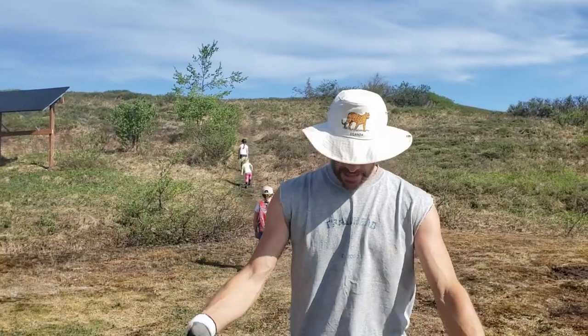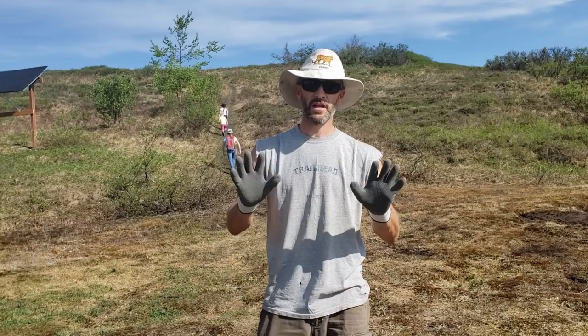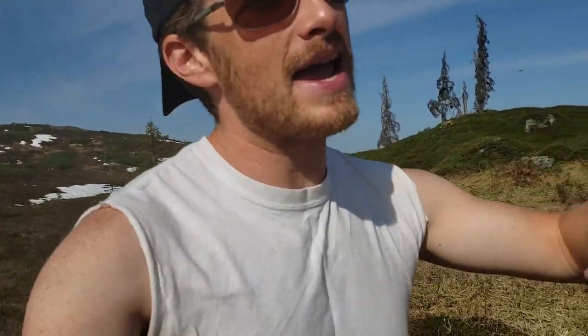We have a fun project today planned and the outfit matches that. Boots because we're going to be working in a creek, shorts because it's a hot day, gloves because we're dealing with logs and rough cut lumber, and the hat just looks good. Denali is out but it's a little hazy, a little bit of forest fire smoke. Tundra's turning green, slowly but surely. What we have wanted to do for a couple years is put a little rough bridge across the outlet of the lake. We get guests at the lodge every year that come out for guided day tours, fly out in a float plane to an amazing place, go on a hike, go bear viewing, and then soak your boot and your whole leg and socks in the creek if you happen to slip off the rock. So we're going to try and remedy that here today. It's been a long time coming.